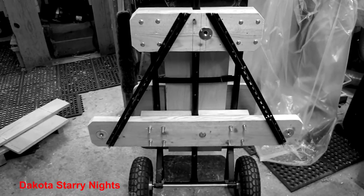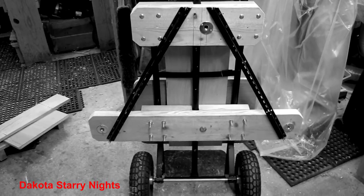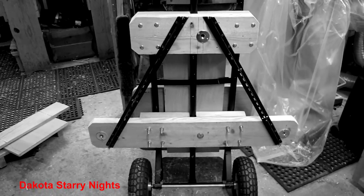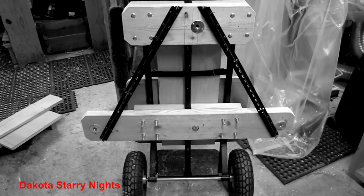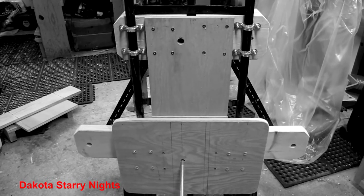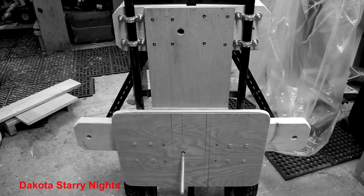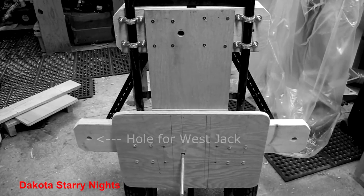You can see some cross diagonal bracing to tie it together. The idea is not to have the hand truck itself be the frame, but to have the hand truck carry the platform as it were. I believe it's important you don't rely on that 3/4-inch tubing because you'll see flexure. Once it's laid down and jacked up it shouldn't be much of a factor — you're going to be relying on the 2x6 and the jacks. Looking at the front, there's a board about 9 inches wide that goes all the way down and ties into the bottom platform with the carriage bolt, and that's where the single leveling jack on the north side goes — your tripod configuration.